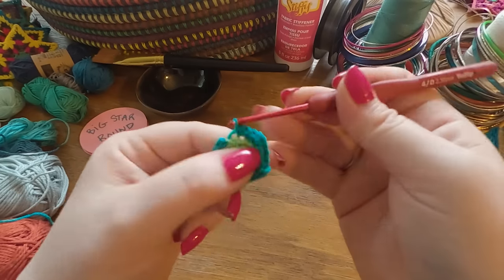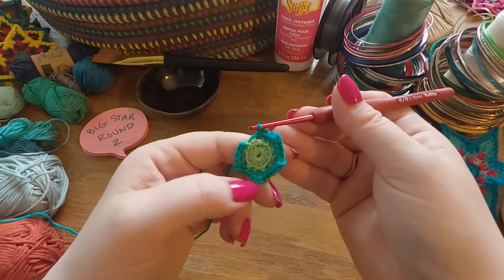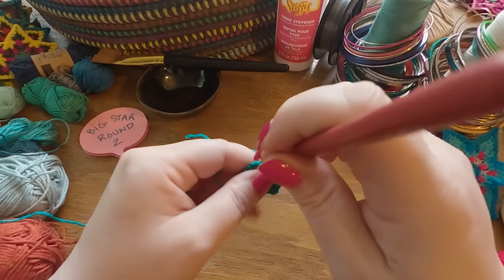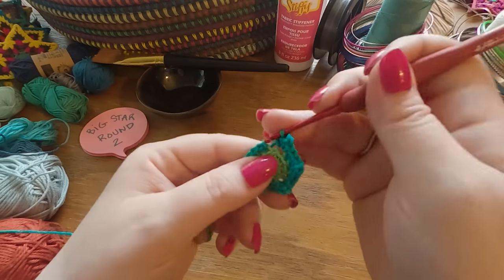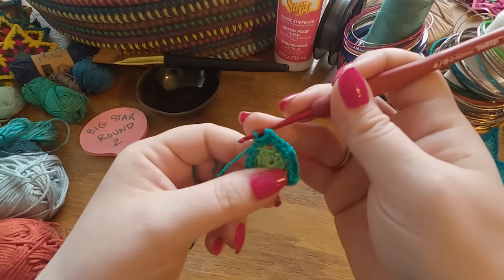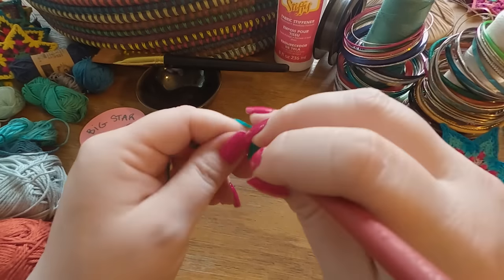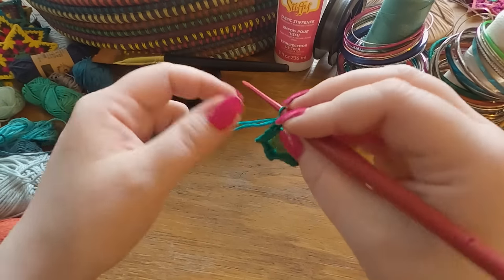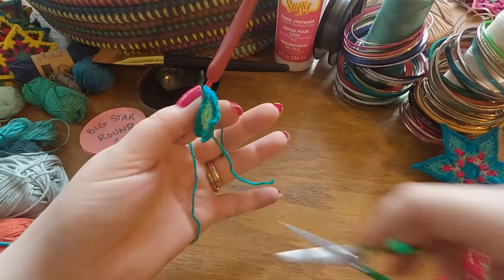And the third one here in our second to last repeat should be really into the second last stitch of the round, because now we're going to do two chains, and then one single crochet into the same stitch as we did the last single crochet, and then one single crochet here into what is really the last stitch of the round. Then we do the last single crochet into the same stitch as we joined it to in the beginning. That way we get two stitches there on the corner as well as for the other ones. And then we just finish with two chains and cut the yarn.